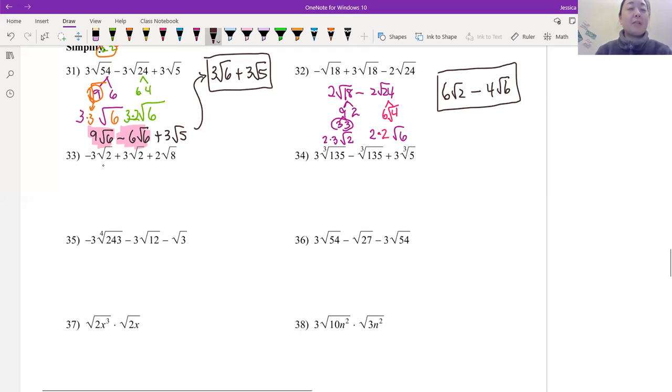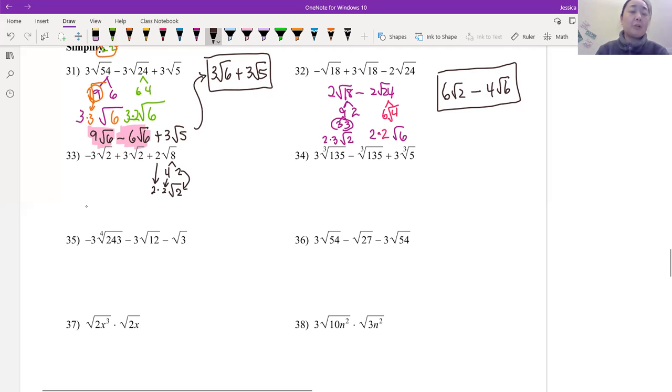Yay. All right, we take a look at this guy right here, and we're going to see that square root of 2 and the square root of 2, they're the same thing. But what about the square root of 8, right? So we're just going to simplify that one. And this is 4 times 2. We know that 4 is a perfect square, so square root of 4 is 2, right? So this is actually 2 times that. This is the 2, and this would become 2. And what do you have left? This 2 here. Do you see how there's a lot of 2's going on?